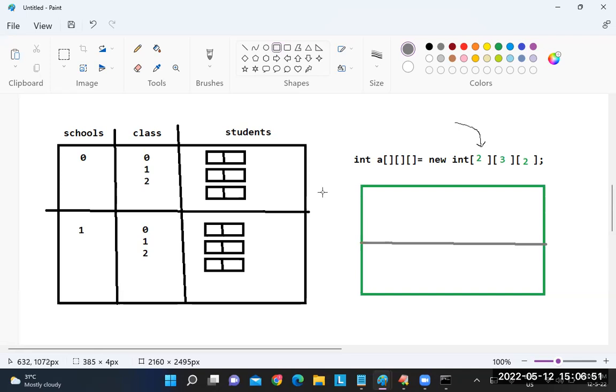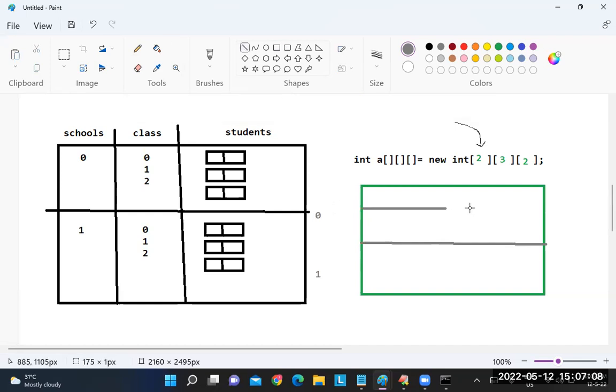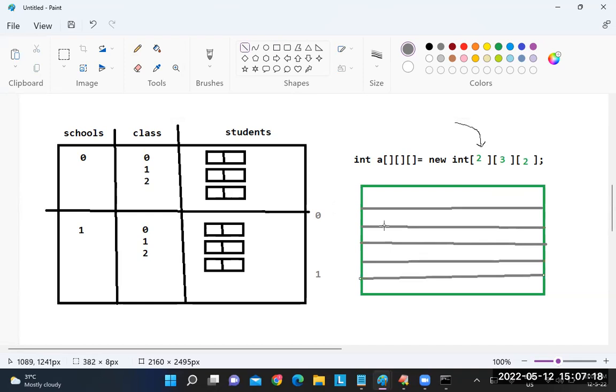So I would call this the 0th school, and this the first school. Within the schools, there are classrooms. How many? 3 classrooms. Here also you have 3 classrooms. But in each classroom, how many students are there? It is 2 students.